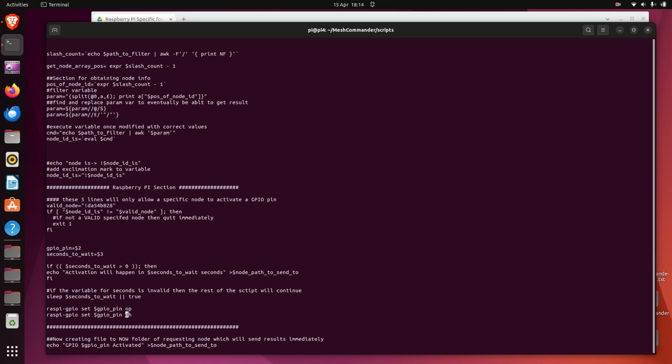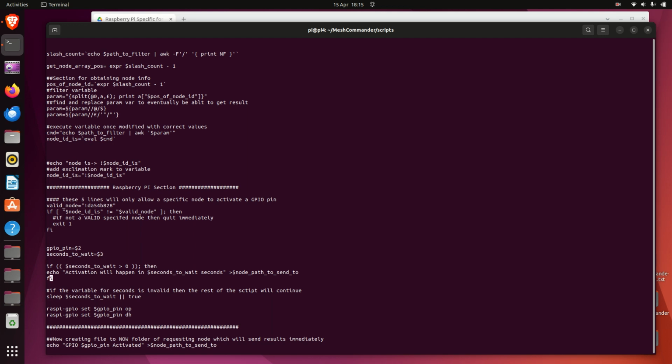It'll configure, and in this case set it for output, and then set the bit to high, I think it's that way, to switch it on. And once it's complete, it will send out the information, saying the GPIO, and a number, is activated, and that goes back to the requesting node. So that's kind of it. And the other scripts are very similar.